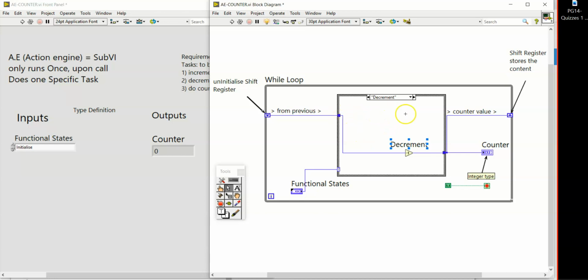If you want to retain the value, then what do you do? Okay, now I want to add one more thing. This counter has initial, increment, decrement, and counter reset. What happens if I stop my conveyor belt? I don't want the counter to increment. I want to retain the data. How do you retain the value? It means I don't want to increment, I don't want to decrement, I do nothing. I want to keep the value.